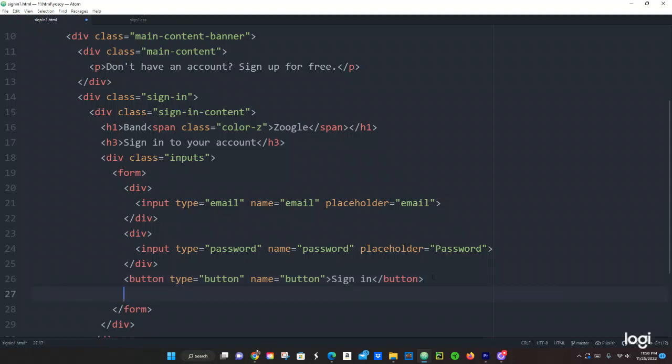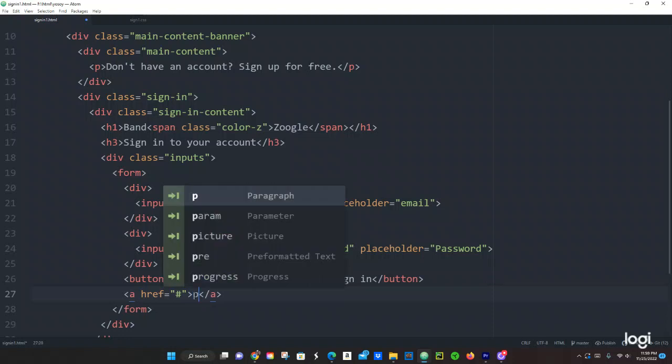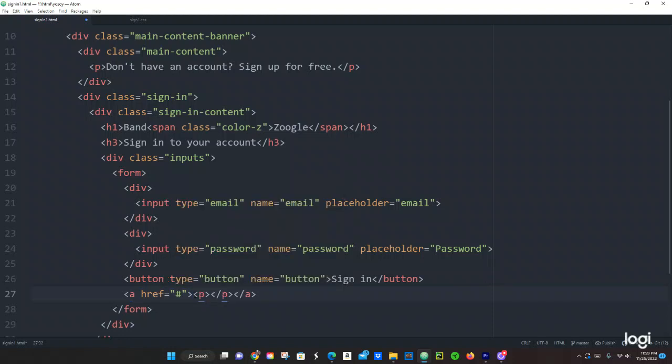And then right here we're going to have a link, because we have to create another page for the forgot password. So this is going to be a P inside. Oh, cool.